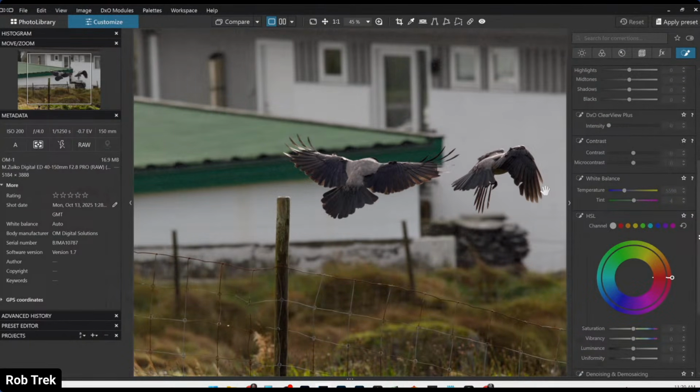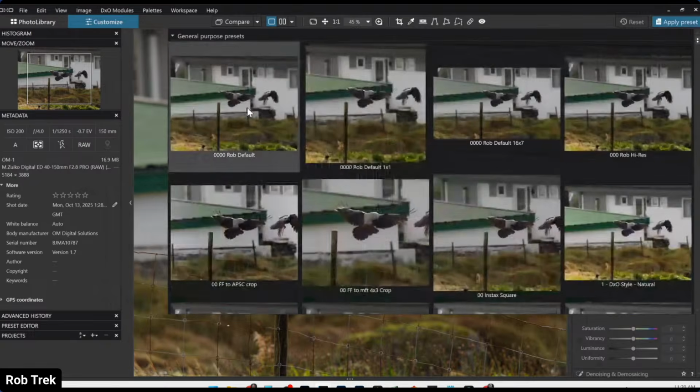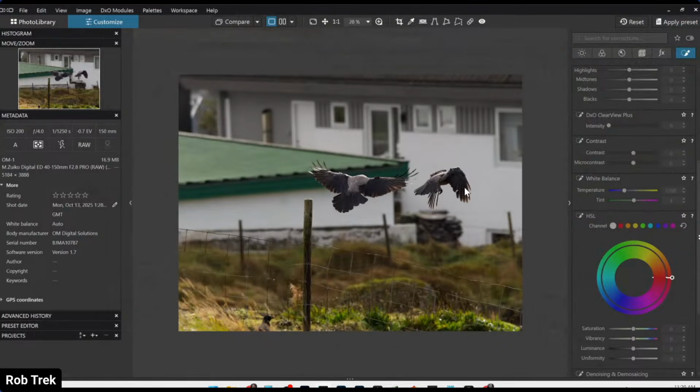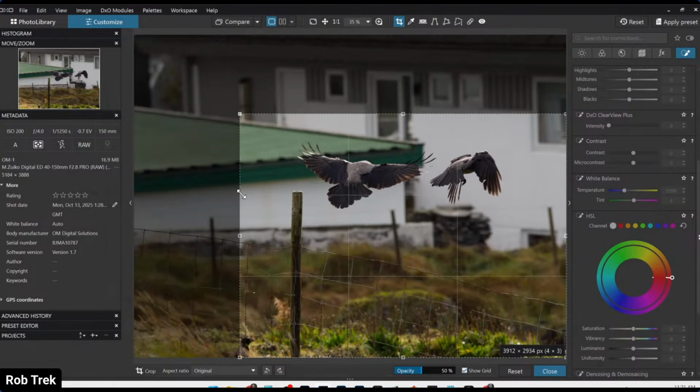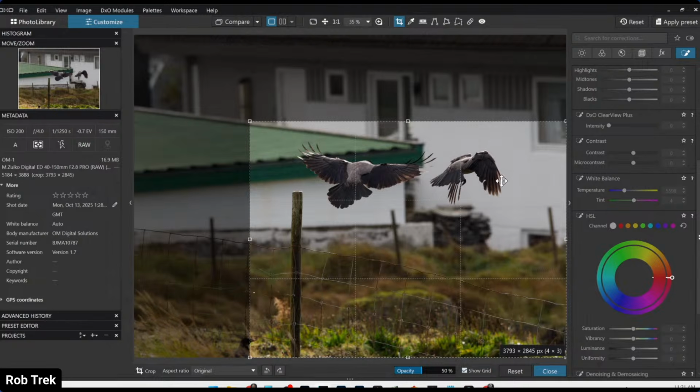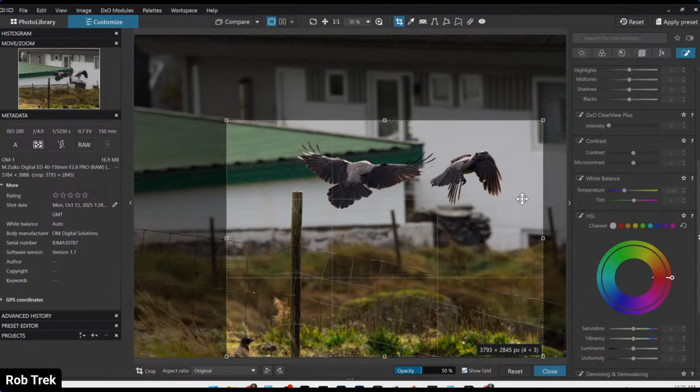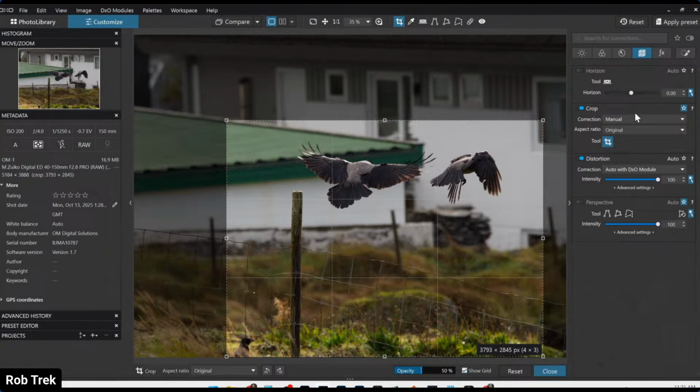So let me do a basic preset, and so these birds are just flying off this fence line, I think. Or maybe they were on the grass and coming out. But I'm leaning towards maybe trying to use this green roof. And let's go.